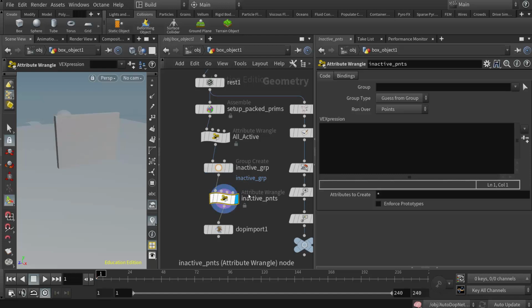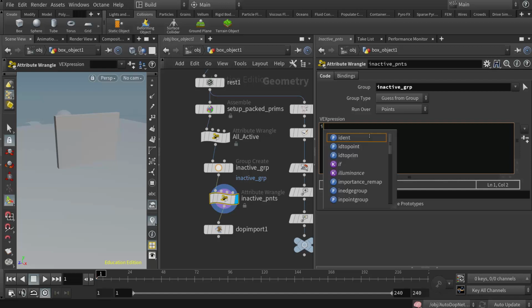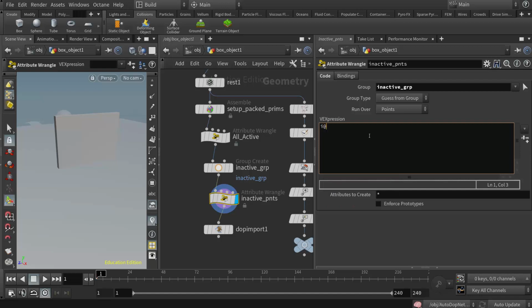So on this node, we want to use the inactive group, the points that are in the inactive group, and those points we're going to say the integer at active, the active integer, equals 0, semicolon.